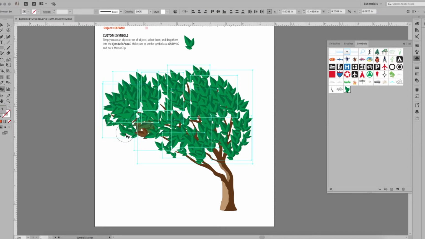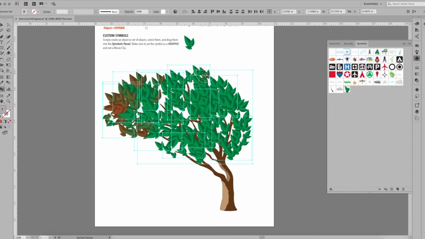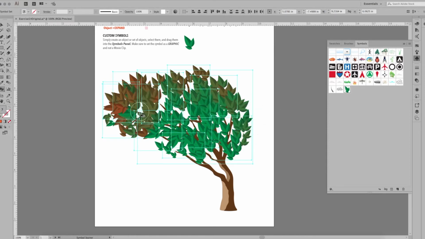It starts to actually color those leaves, tinting them with the color that I had chosen. I can double click this and bring that intensity down. I'll bring it down to 2, and then do the same thing, and now it more gradually colors those leaves. Maybe I'll make it so the edges of the tree are starting to show more of the fall colors.